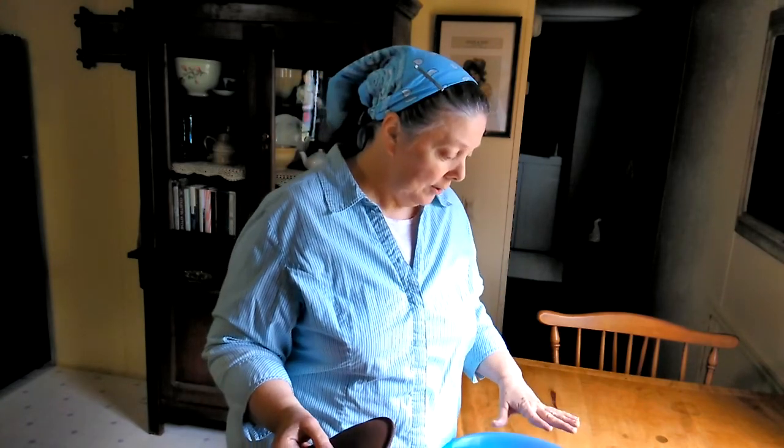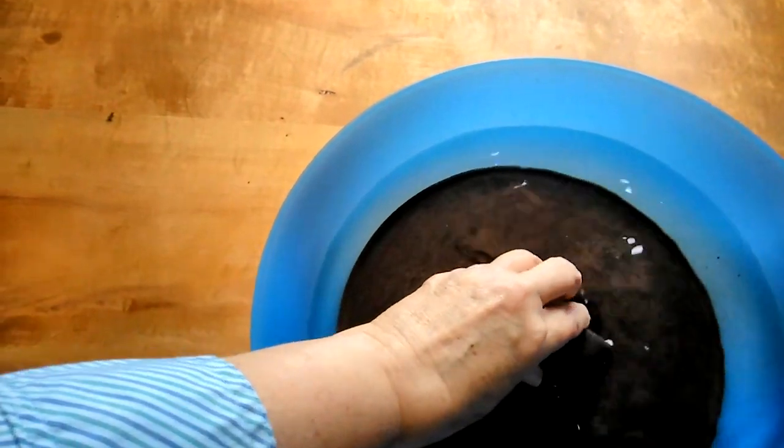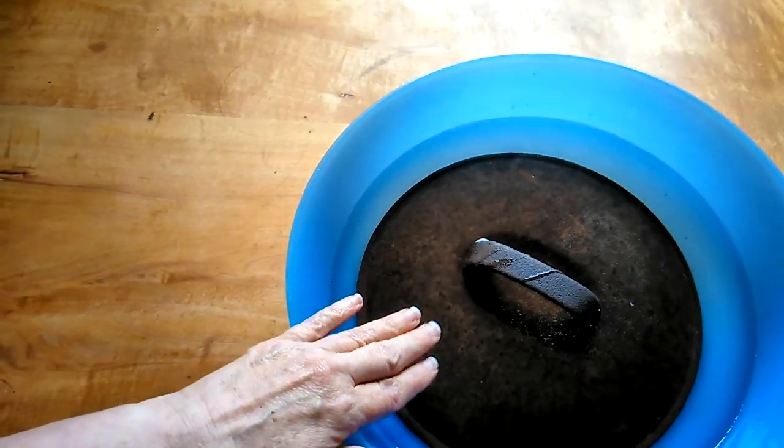I have a bowl that's a big bowl, kind of shallow. You can use a disposable aluminum roaster pan. Those are really, really good, but I happen to have this plastic bowl. So I'm going to take the lid, and I filled the bowl with white vinegar, your cheap vinegar. I just fill it up to the point where the lid will be covered. I'll move the camera around so you guys can see, but I'm going to put the lid down inside.